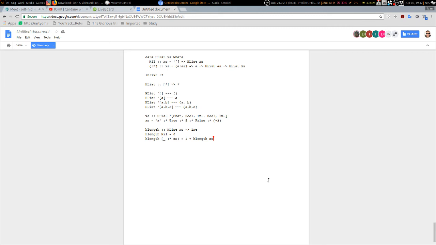So just to make sure we understand why this type checks, when I pattern match on nil, I have a proof brought into scope that xs equals an empty list of types. I'm not using this proof to return an Int, but I have it.